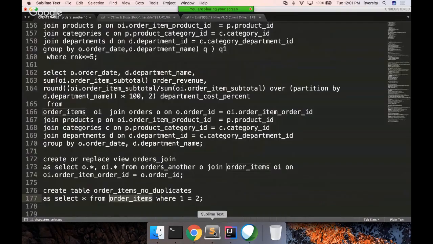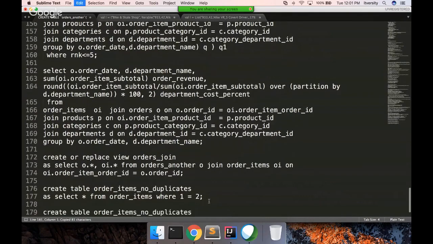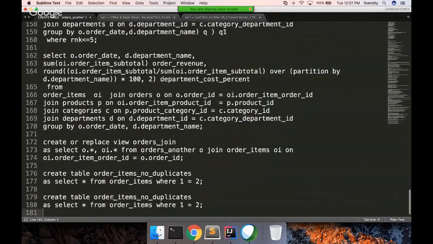Okay, so I will create a new table, orders_CTAS, from, sorry, orders_another, where 1 equal to 2. So we are just trying to create the table structure.